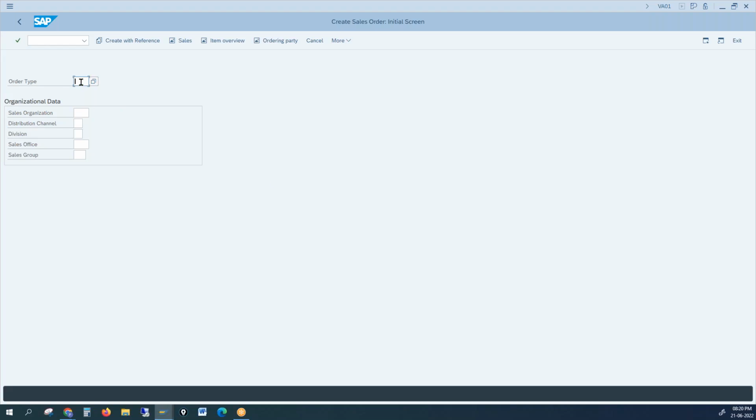Through SHD0. Now if I press enter again, even without giving all these details, this will take us to the program. We don't need to enter these things.